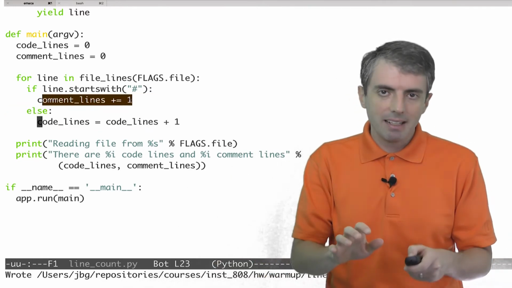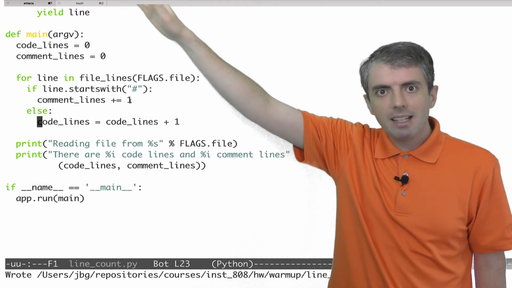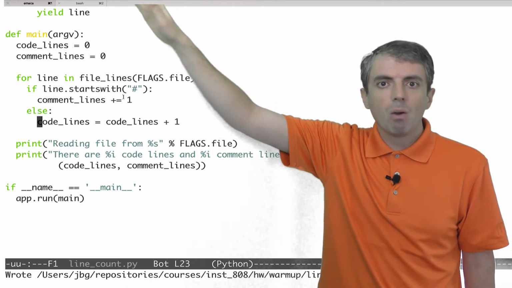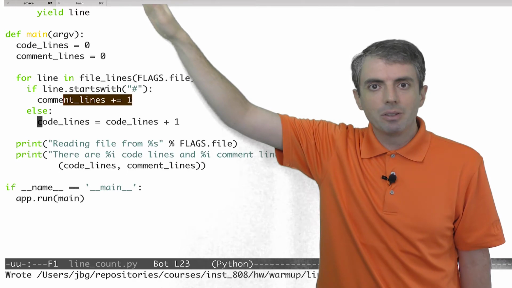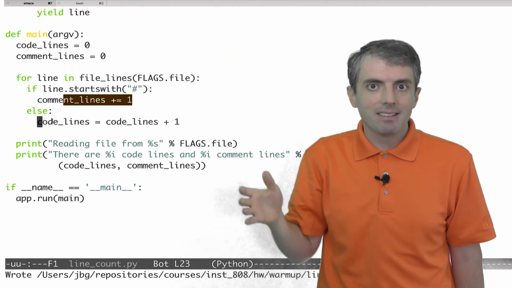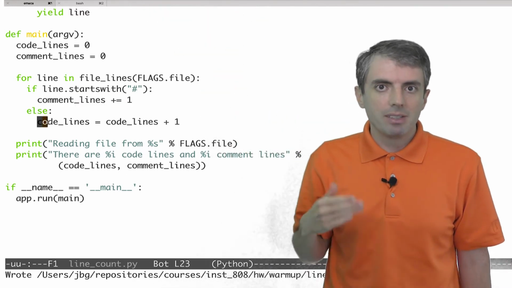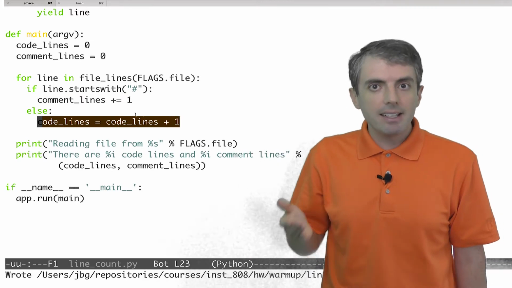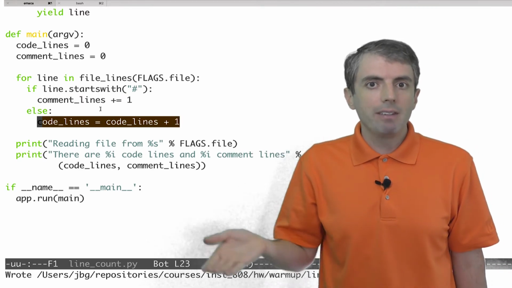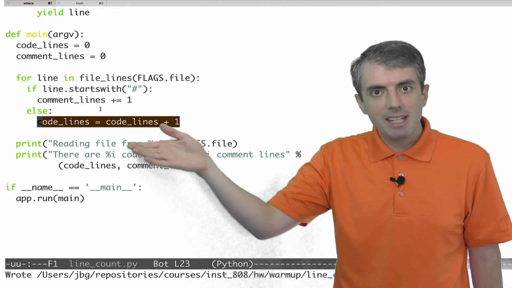Let's go over that again. We test at the beginning of an if statement. One branch executes if the test is true. In this case, there is a pound sign at the start of the line. Another branch executes if it isn't. The branch that does execute if it's true comes right after the if statement. The other one comes after the else.